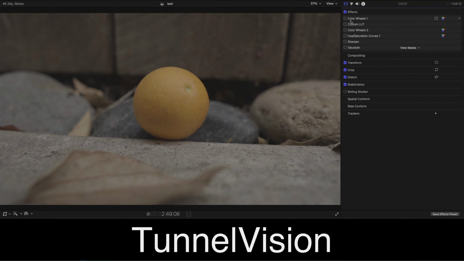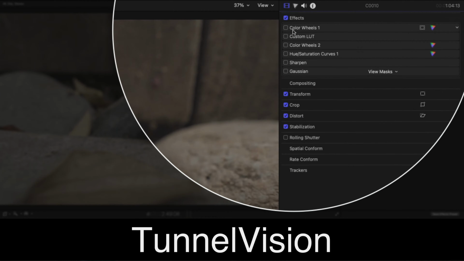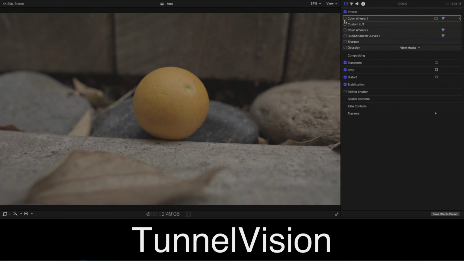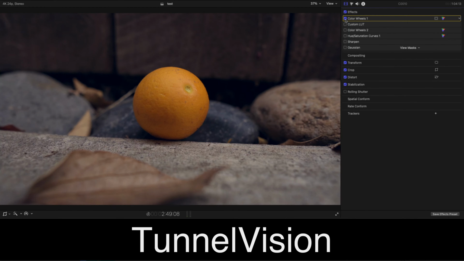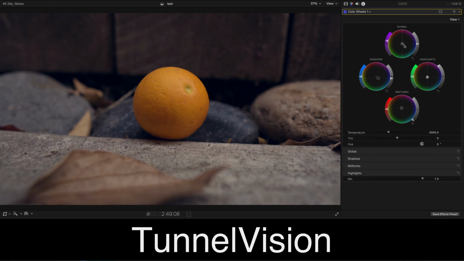But the first thing that I want to go ahead and do is just correct my colors. So I'm just adding some light colors to the image here. So this is the first thing that I'm doing, just adding some color. I'm getting my contrast right. And let me go ahead and show you the color wheel that I'm using here. And I'm just adding some saturation. I'm adding some highlights here. I'm lowering the midtones and I'm just dipping the shadows just a little bit.